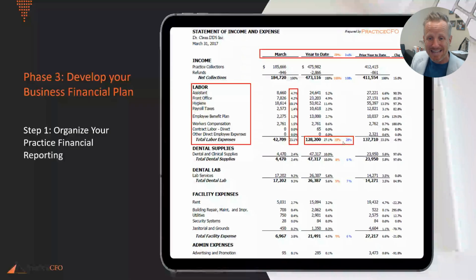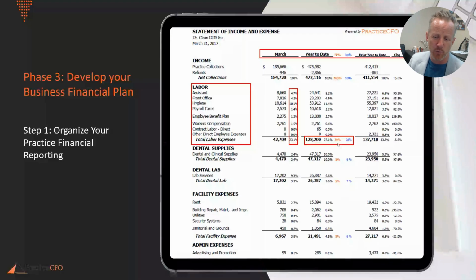And in this case, the doctor had actually spent 27% of their collections toward the employees. Now, we had set a financial planning goal of 30%. So that's why I have the 30%. I can compare that right away. This is a great storytelling moment. My goal is 30%. And for the month, I did 23%. And year to date, I'm 27%. I am beating my goal. I'm spending less on staff costs than what was my target.